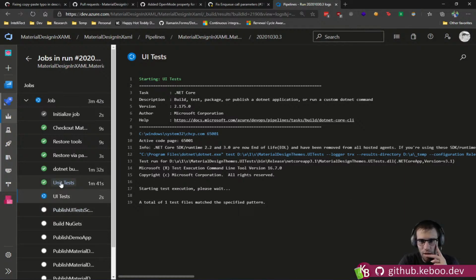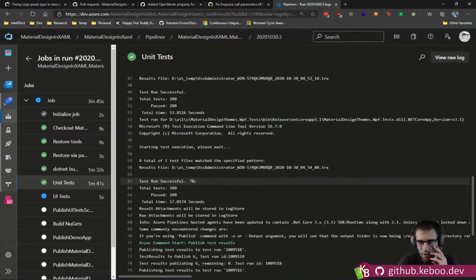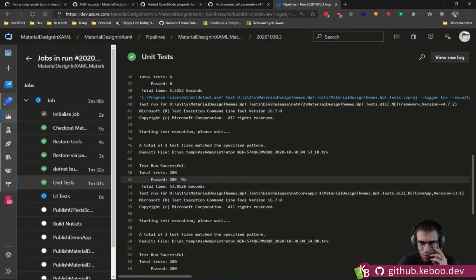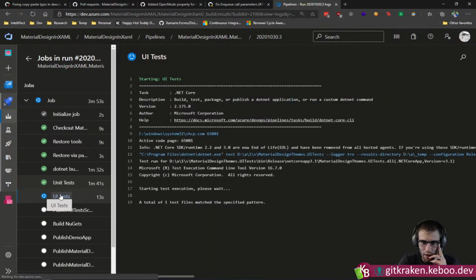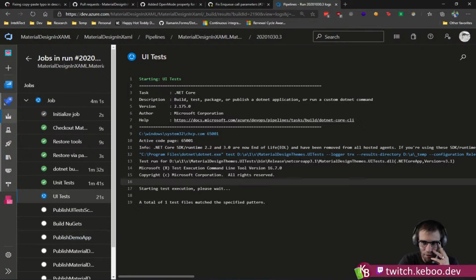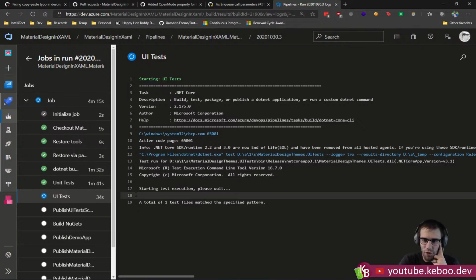And I think, so all unit tests pass, which is great. So even though it'll report a much bigger number, we've got somewhere in the order of 286 of them. And then UI tests on top of that, which are awesome. The fact that we can run UI tests without additional stuff. The normal UI test stuff uses, oh, interesting. This is targeting an old version of .NET Core. The normal UI testing stuff for WPF usually goes through something like WinAppDriver, and uses the accessibility API for interacting with the app from the outside.